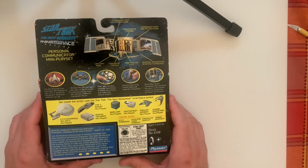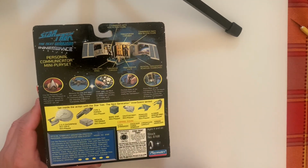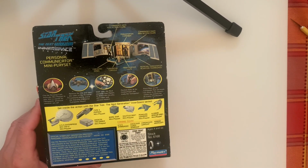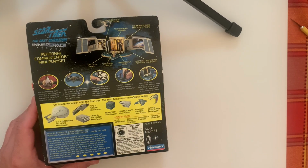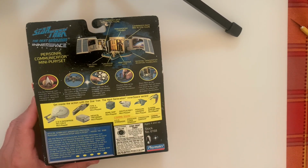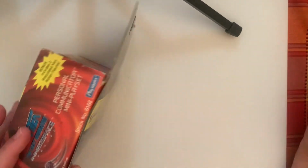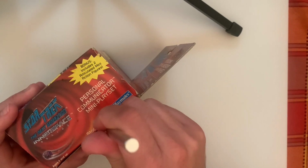On the back of the box, we have kind of a little display as to what it's going to look like. And Star Trek points. I wonder what you could have sent it with. Or a free official magazine. Okay. Yeah, these are the other playsets that are available there. I will probably be picking those up at some point because I think I'm going to have a lot more of these down the road. Let's go ahead and open this up.